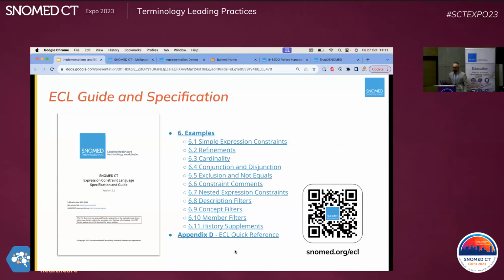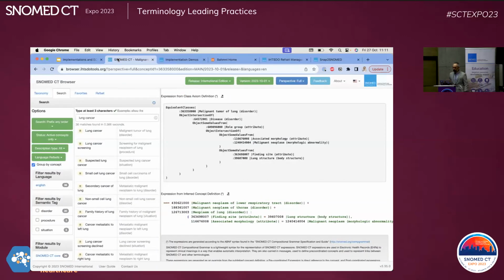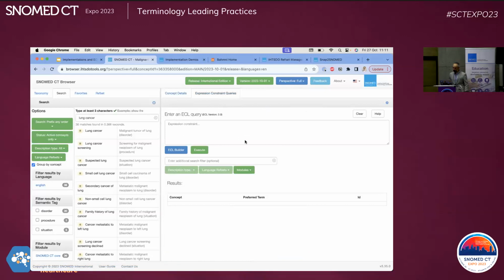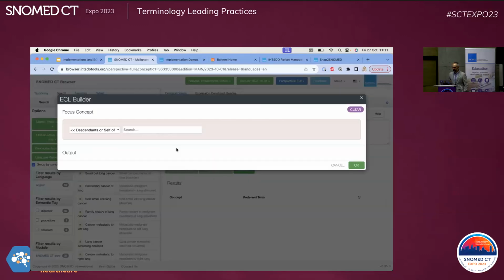And of course, you want to copy from the examples page and paste them into some browser that you have access to. In the international browser, the expression constraint area is here. We also have a query builder, which supports a subset of ECL. It's something that we'd like to do more with. You can add a focus concept and you can add refinements.